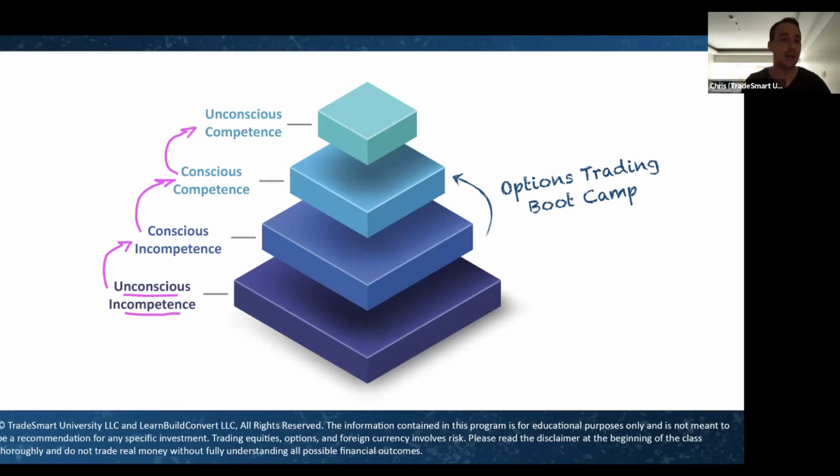And again, unconscious competence is not a level that I can get you at. It's not a level that anyone else can get you at. It's not something I can teach you. Unconscious competence just comes through doing it a lot. So you basically just have to practice. And that's how something becomes natural and becomes second nature to you, through lots of practice and doing it for yourself. So of course, I can't do it for you. You have to get yourself to that level, but I can get you to the conscious competence level where you at least know what to do. And that is what we are doing in the boot camp.